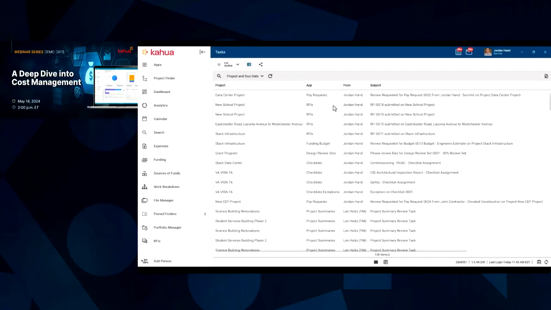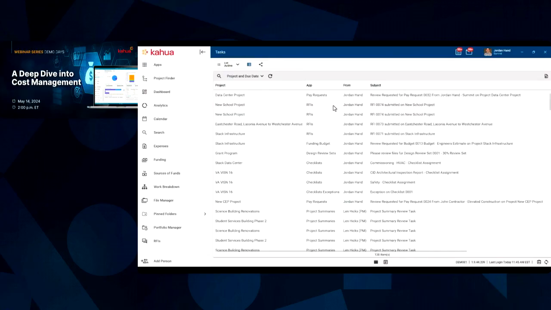So easy to review, easy to approve. Another thing that's really important to understand about these budgets and contracts and changes in any cost record is that we can use conditional and delegation of authority workflows out of the box to review and approve these documents. What does that mean? This document will go from person to person to person looking to get approved, and you can set authority limits and thresholds.